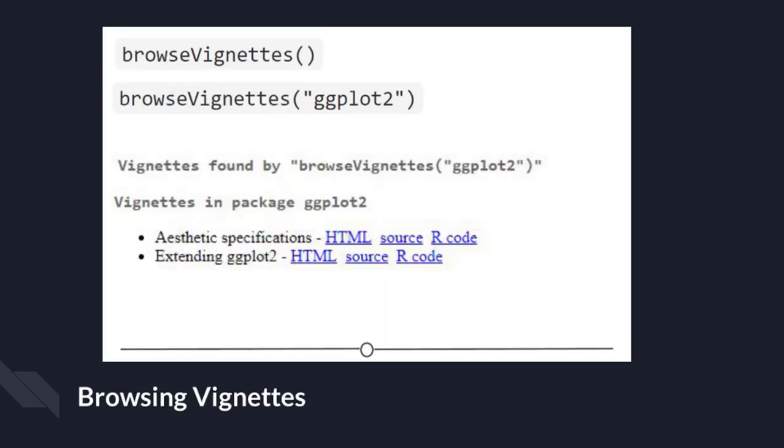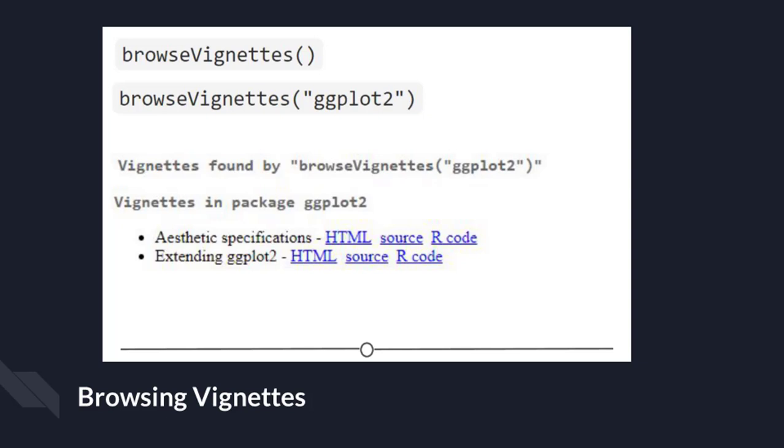If you still have questions about what functions within a package are right for you or how to use them, many packages include vignettes. These are extended help files that include an overview of the package and its functions, but often they go the extra mile and include detailed examples of how to use the functions in plain words that you can follow along with to see how to use the package.